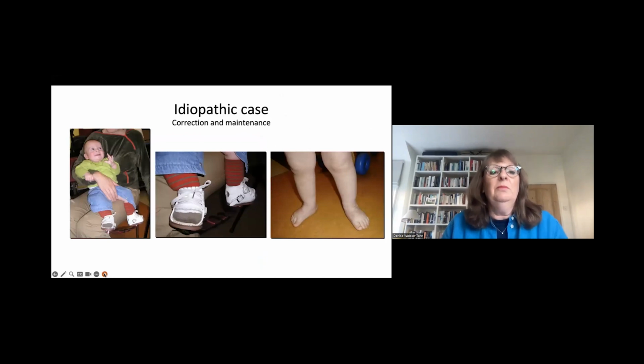And we did the standard Ponseti casting. In those days, the average number of casts was 4 to 5. These days, our average number of casts is 3 to 4. So I think just with experience and more practice, we've possibly got a little better at the casting.